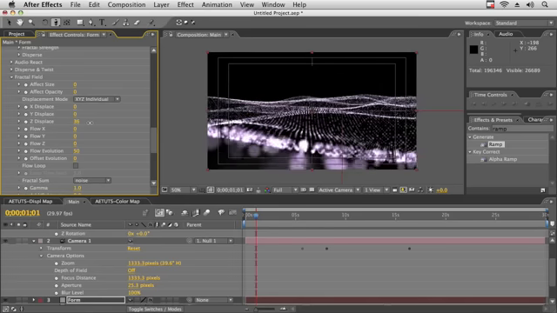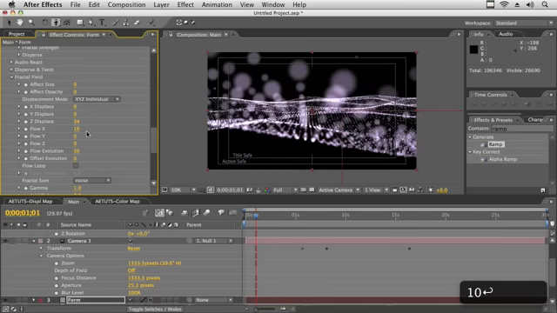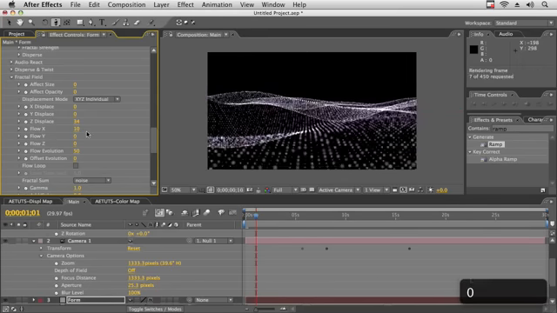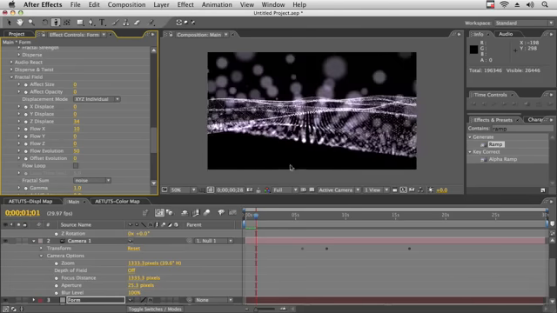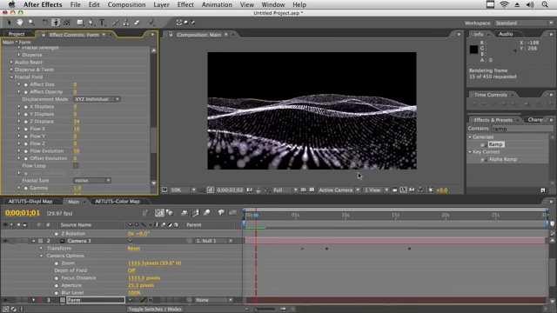So let's bring it up just a little bit. And what the flow values are is how much the particles flow in either direction. So the number here is what that speed is. We wanted to move up and down, but actually have them flow from left to right on X. So we're going to set the X setting to something like 10, just a little bit. If we take a look at this and preview this, you can see here that this is actually moving the particles from left to right.